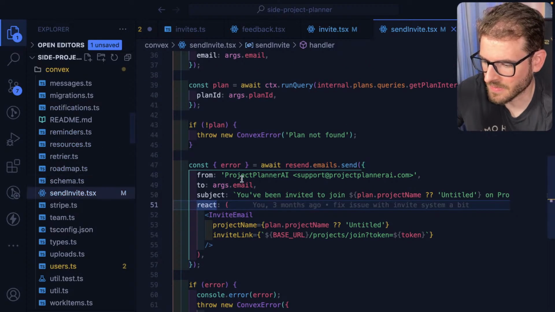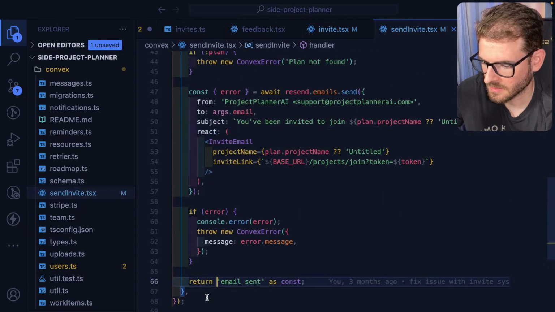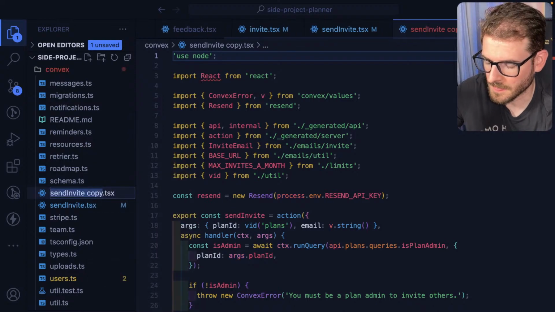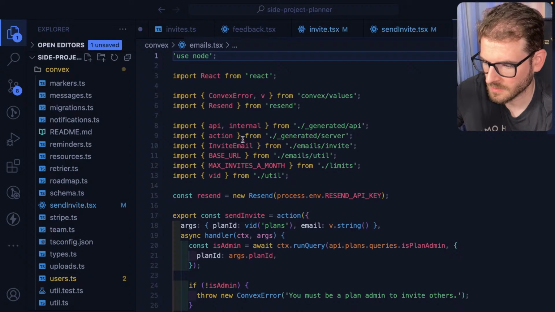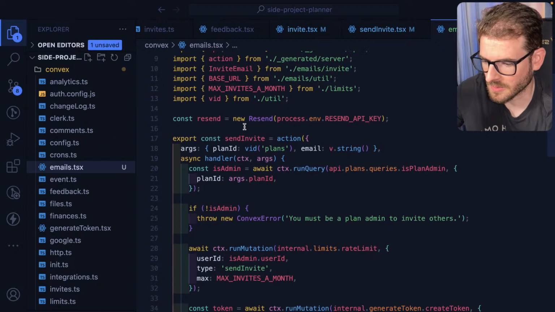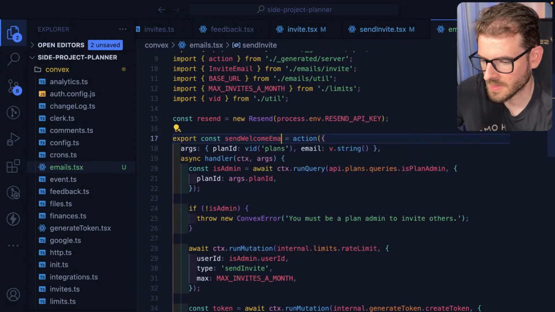Okay, we have send invite. I'll copy this whole file and rename this to emails. Then I might refactor later to move everything into a single emails directory. So this would be called send welcome email.